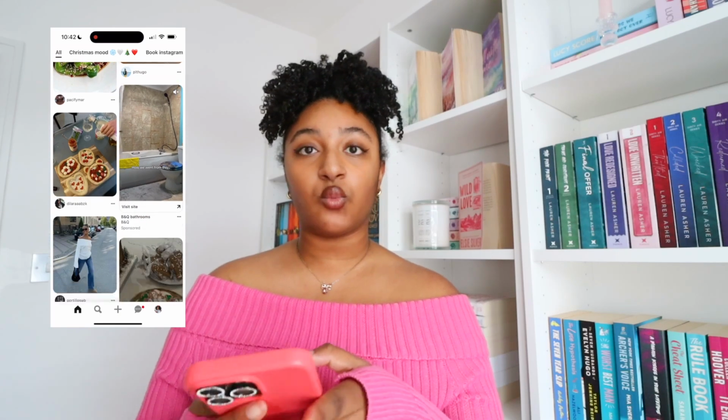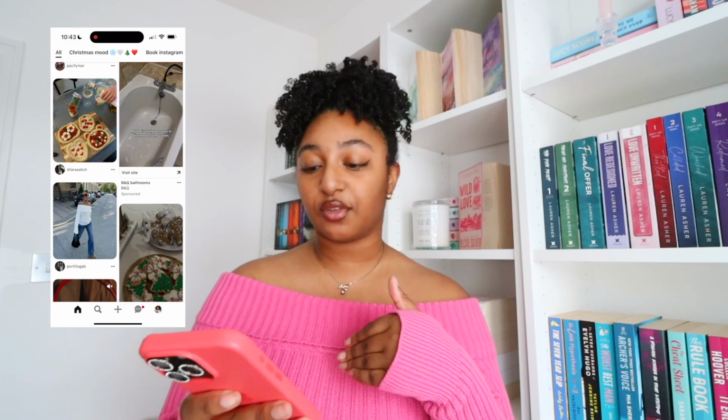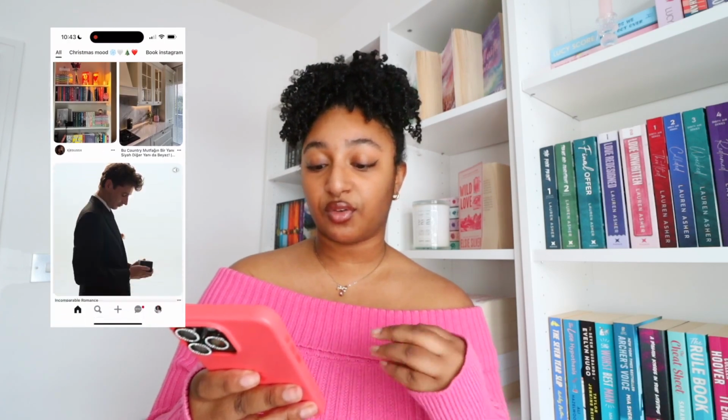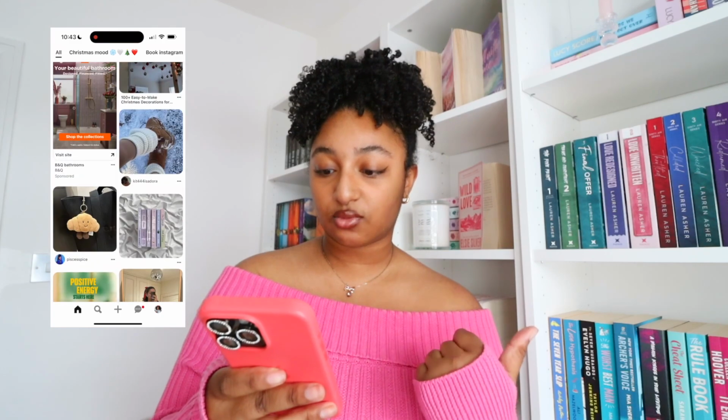I think we're going to see which 3 we can find now for the first book, and then maybe pick one out of the 3, like process of elimination. Okay, so we have this one, and this is a bookshelf. I think this is too extravagant to use. We have another one. Again, it's not my physical TBR. We're going to keep scrolling down.